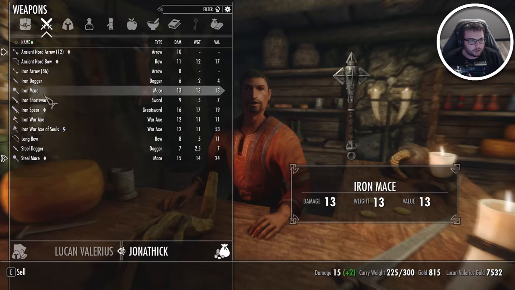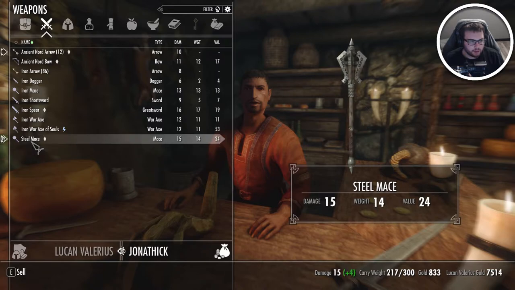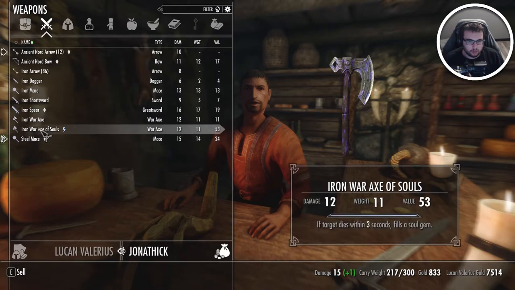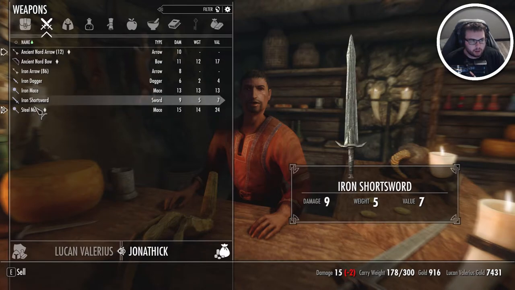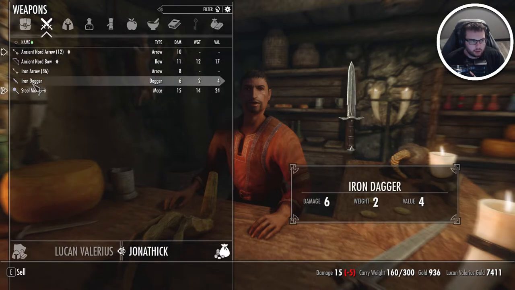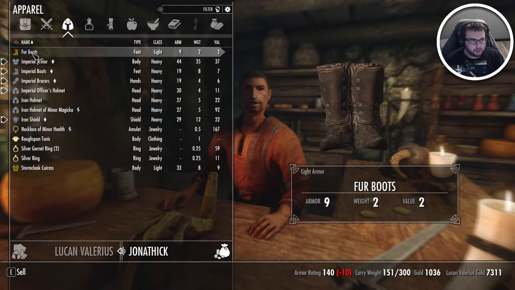Alright, we got that one does 15. Let's get rid of these daggers, longbow. I do like this iron war axe. It does a little bit less damage, but I do like the feel of the soul gem thing. But I feel like we'll probably get another one, so I'm gonna sell it. Because I'm a piece of shit. How much gold does he have? He has 7,461, so you can have that. We're good there. Have this.